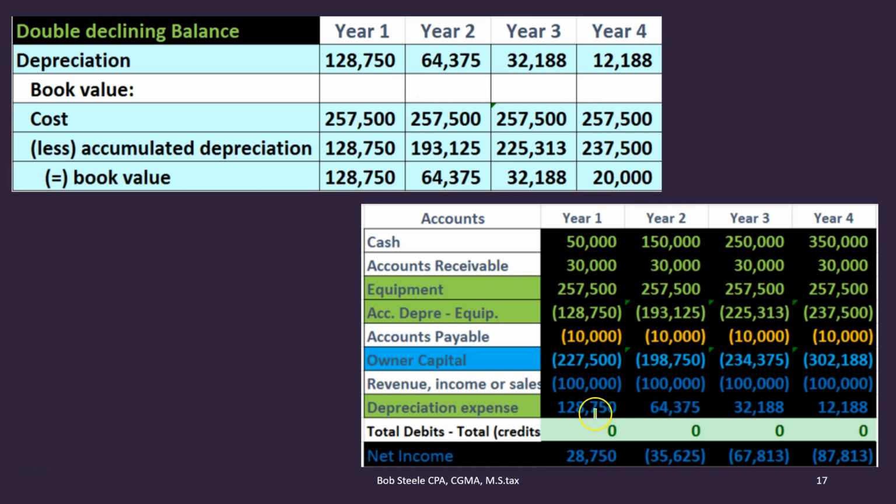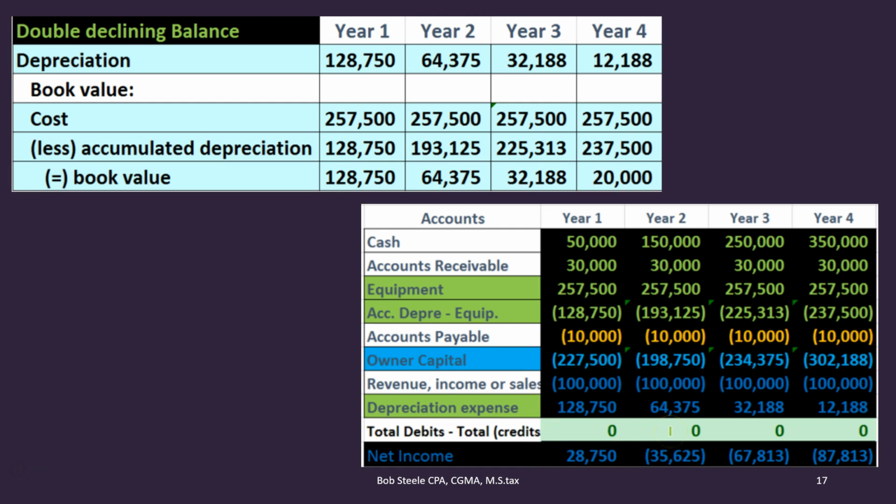If we look at the expense, we can see that a lot more happened in year 1 than in year 4. What's the effect on net income? Well, in year 1, assuming once again, holding all else equal, that we made $100,000 each year, the expense is the only effect other than the revenue of $100,000. And the expense in year 1 actually resulted in us reporting a loss, even though there's no cash related necessarily to this year 1 equipment. We could assume that we paid for it in year 1, but we could have bought it on account or some other way, and it's actually making us have a loss because we front-loaded it.